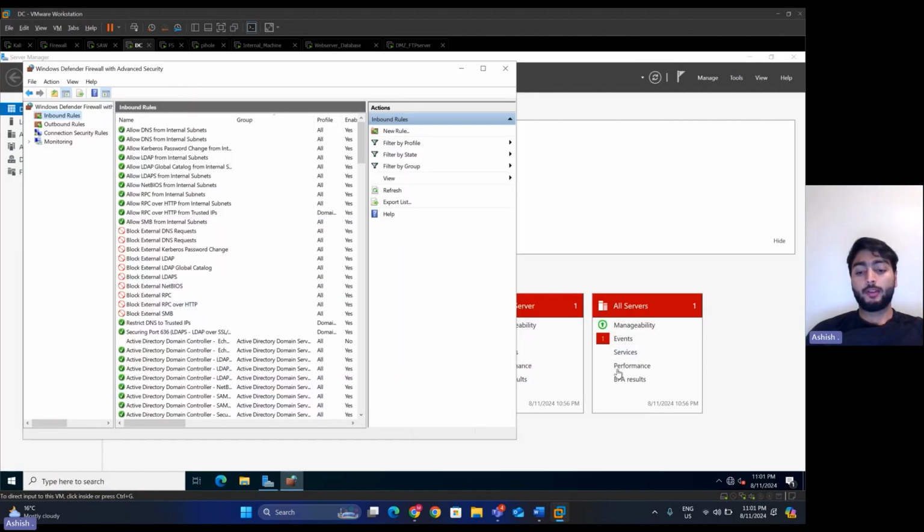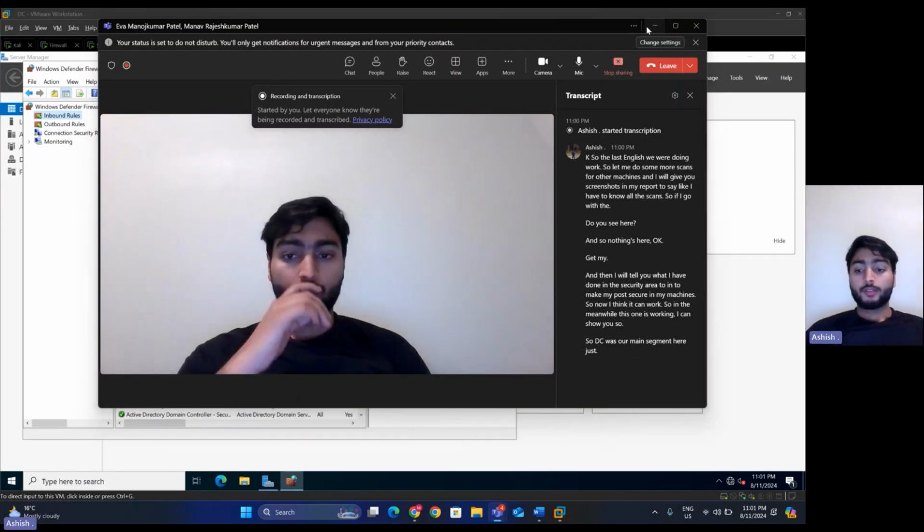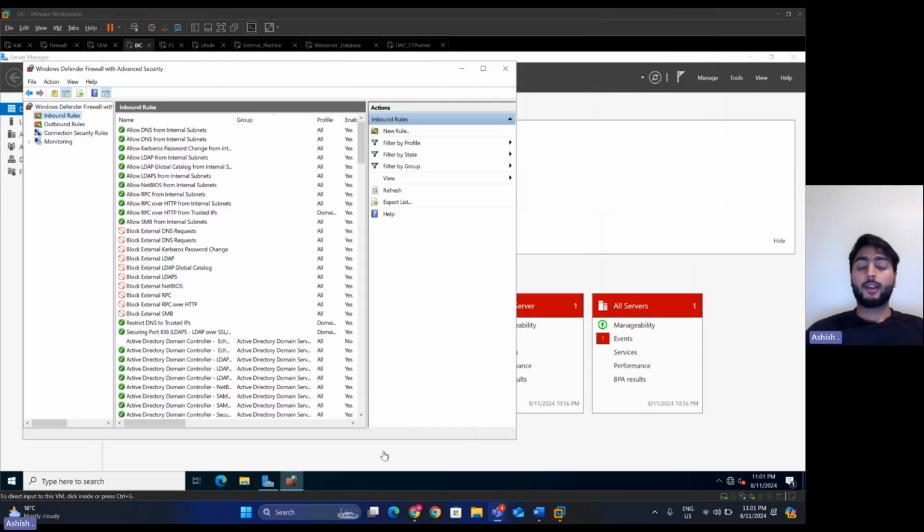DC was our main machine here, because DC had most of the rules enabled. It has to enable DNS, Kerberos, LDAP, and other protocols so that other machines can join the domain. That's why DC was the most unsecure machine in our infrastructure. So I have to enable all of those rules for our internal subnets.